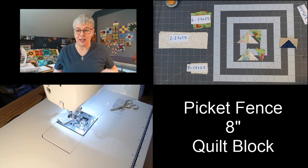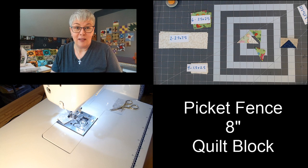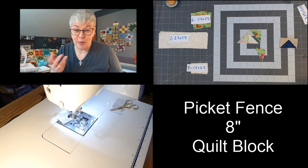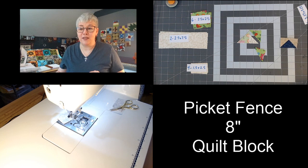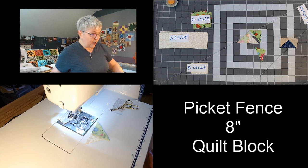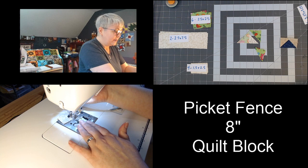Most of all, I'm just really glad everybody's here and spending some time with me. We're breaking up our monotonous days — I feel like I'm stuck in the movie Groundhog's Day, except I've been really excited about it because we've been able to get to know each other so well in the past 17 days. We're here to break up the monotony, and I'm just really glad everybody's here hanging out with each other. Feel free to have conversations, have fun with the questions, make the block if you want to, but more importantly, just hang out and have fun. So I'm going to bring these two little baby flying geese units over, and I'm going to sew these two with a quarter inch seam allowance. I'm going to go nice and slow because I'm not used to working with these smaller pieces.